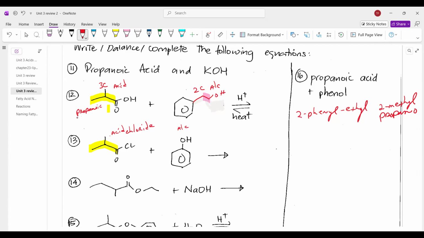2-methyl propanoic acid. And we need to name this. So this is going to be 2-phenyl ethanol.